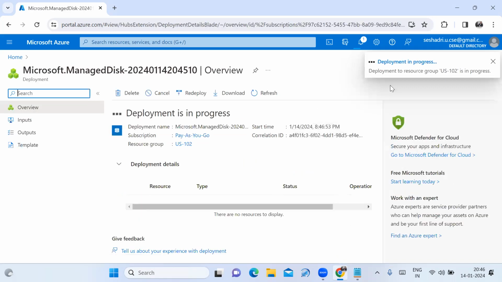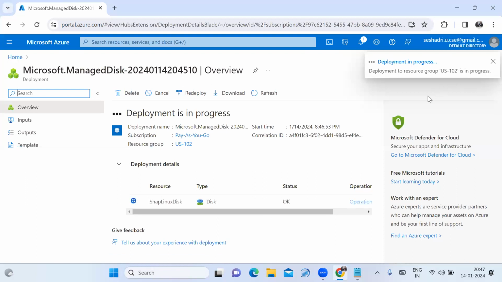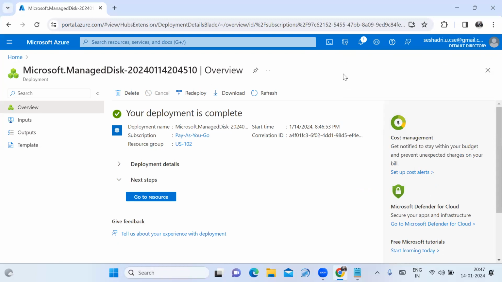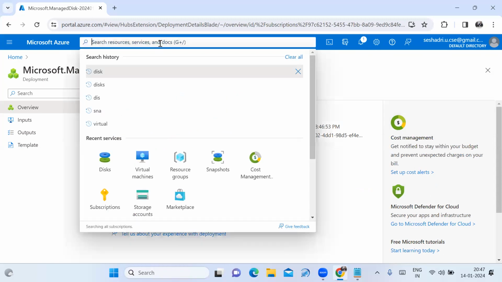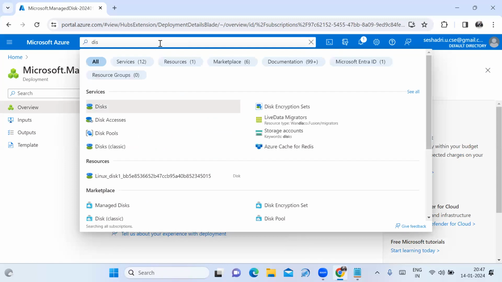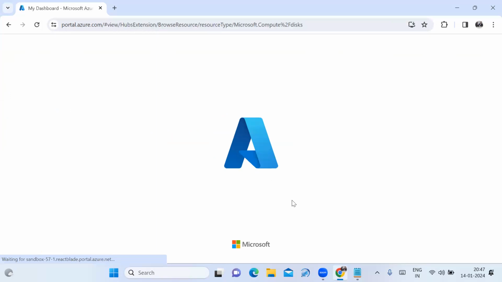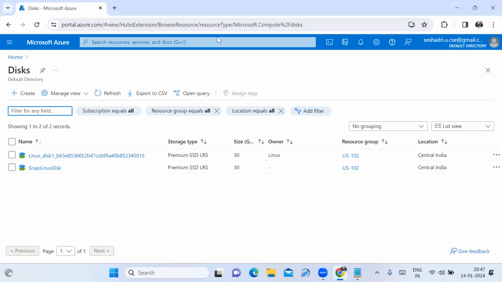See that at the top notification, deployment in progress. Wait for a few minutes. After completion of deployment, you will see that deployment is succeeded. Fine. Now, at the top, we have to search for disks. Refresh this browser. Now, we are able to see two disks. One is from your snapshot disk. Second one is from our virtual machine disk.